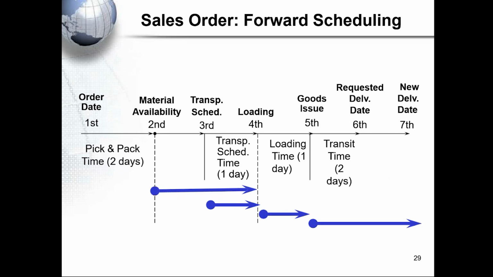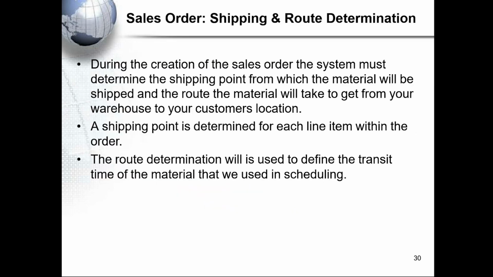In forward scheduling, we need another 2 days because we cannot fulfill your delivery on the sixth day, the 20th. We might be able to deliver on the 22nd or 25th. So the extra days will be taken by the system. See, this is not possible within 6 days for delivery processing. It may be 2 days delayed. So that is your forward scheduling. This is also done inside the plant warehouse.